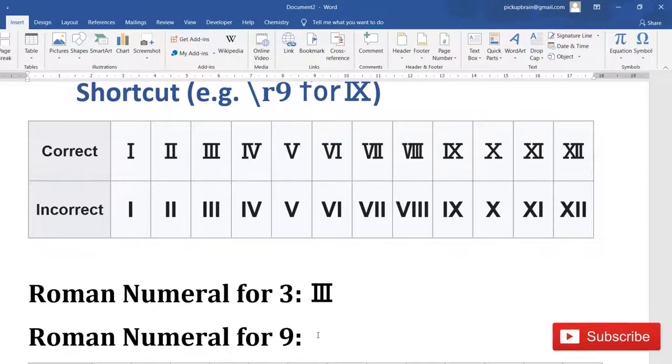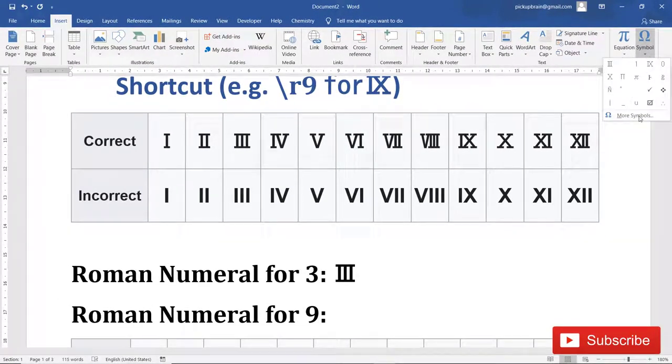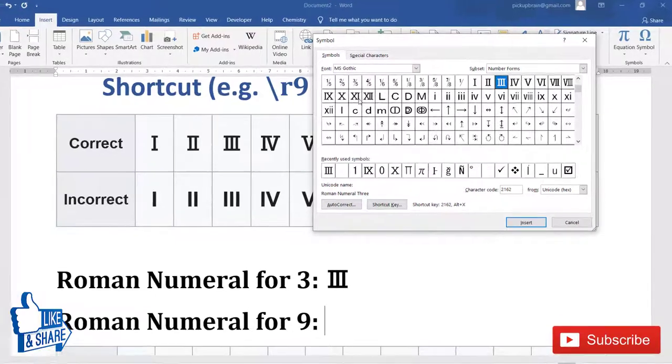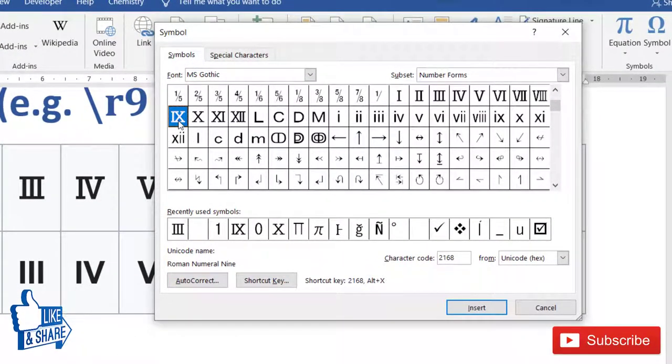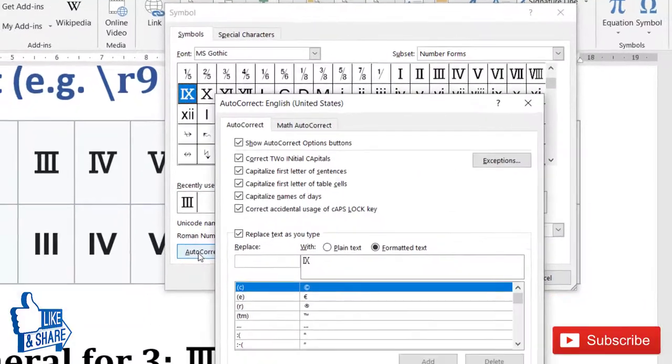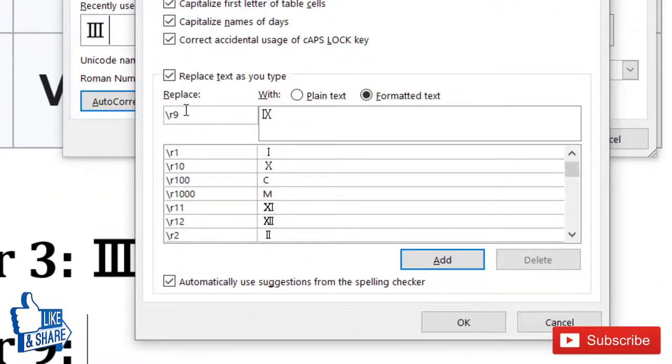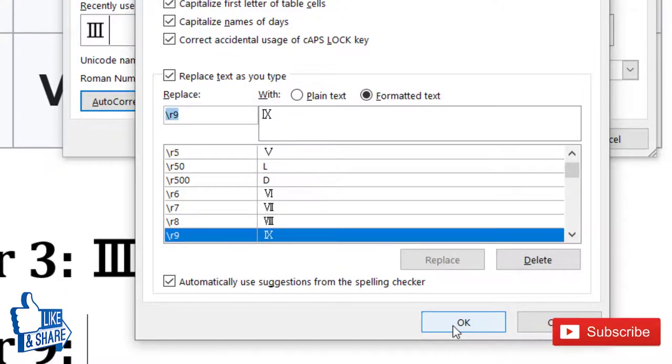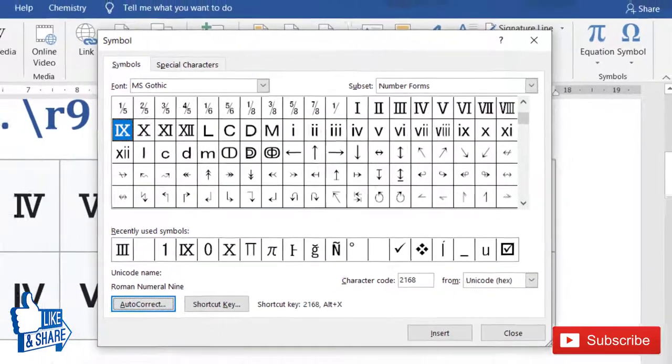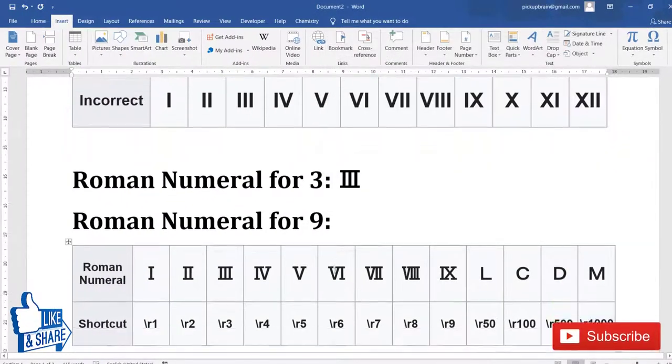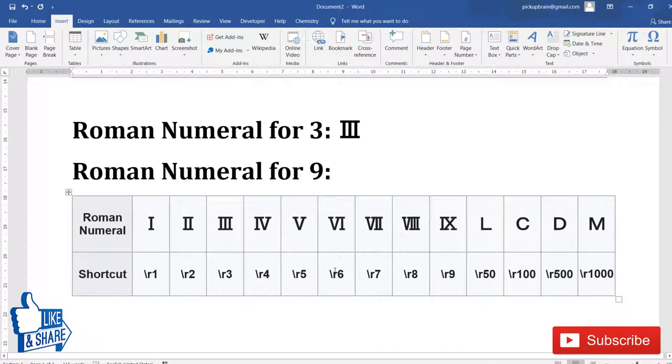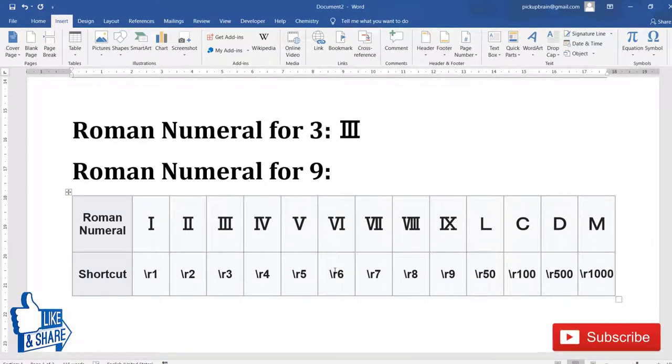The entire process of creating a shortcut: go to the Roman numeral you want to create a shortcut for. For example, let's say I want to create a shortcut for Roman numeral 9. Select the Roman numeral 9 and click on the create option. Here we type the text that will get replaced by Roman numeral 9. I'm typing backslash r9—R stands for Roman, 9 for Roman numeral 9. This way it's very easy to remember the shortcut. Click Add. Once this is done, you can use this shortcut text to get Roman numerals. You can make a shortcut for each Roman numeral. This is a one-time procedure, and it works even after closing and reopening the Word document.